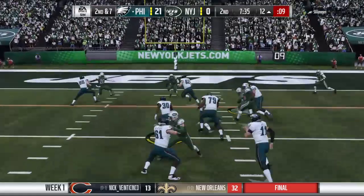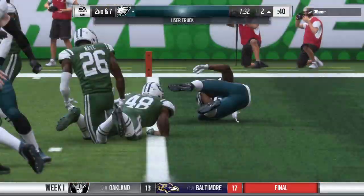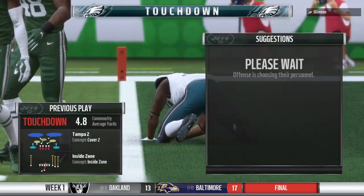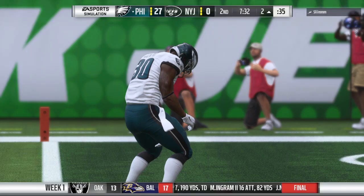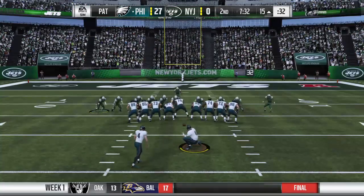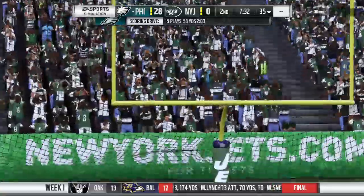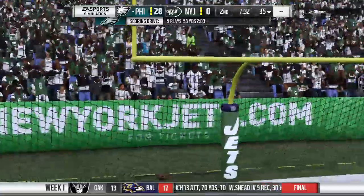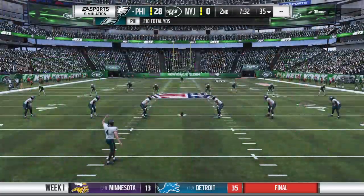They'll run it now out of the gun. And he'll take it into the end zone for an Eagles touchdown. A great effort there. A 12-yard touchdown run. And the Eagles add on to their lead. We know that the big guys won't get the credit, Brandon, but we also know that that touchdown belongs to them. Excellent job of clearing the way for their running back.